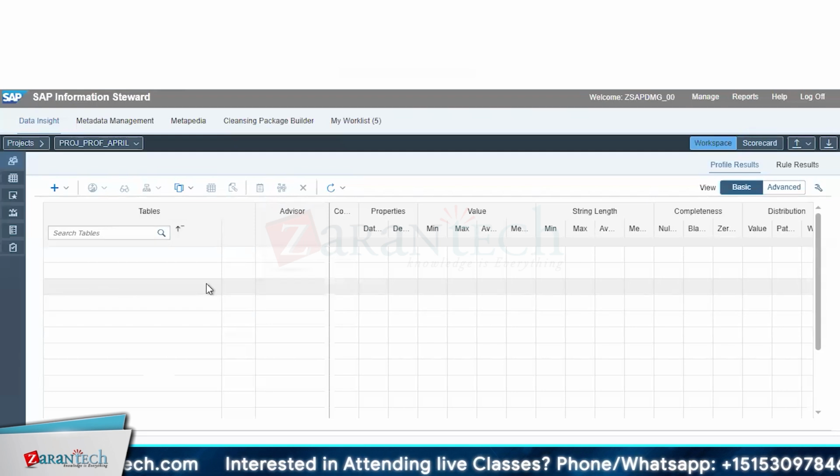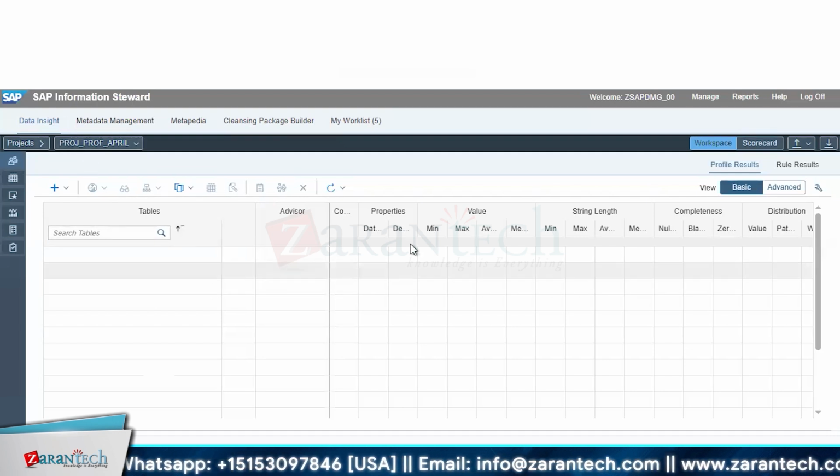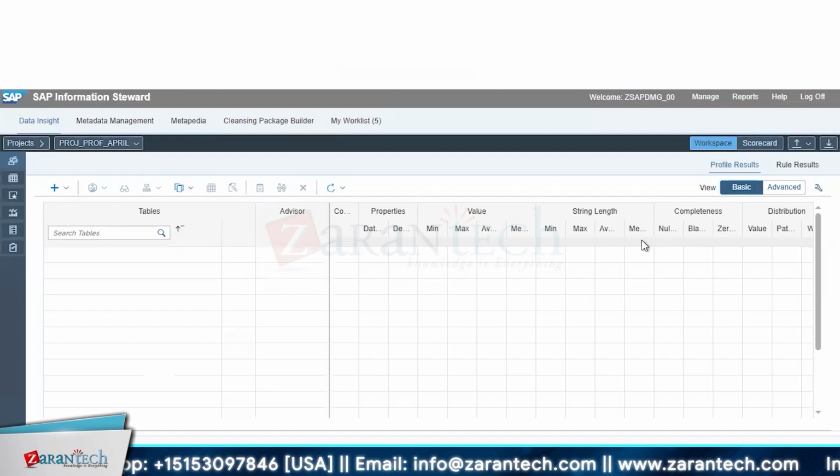It's not connected directly to your SAP or your legacy system. You have to extract that data using data services into the HANA DB, and your information stewards is sitting on top of your HANA DB. Now this is how your typical information stewards looks like.